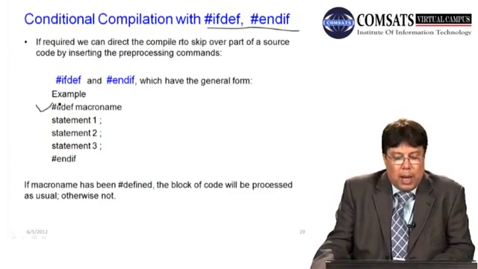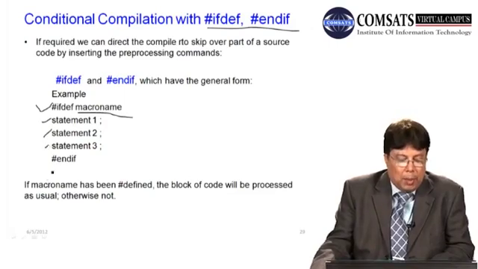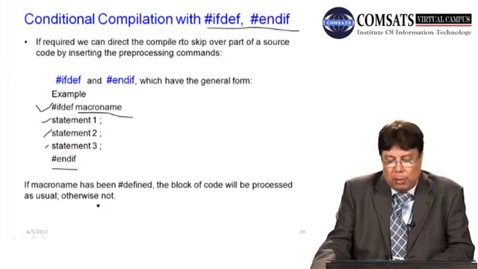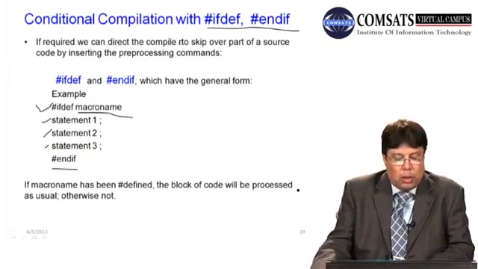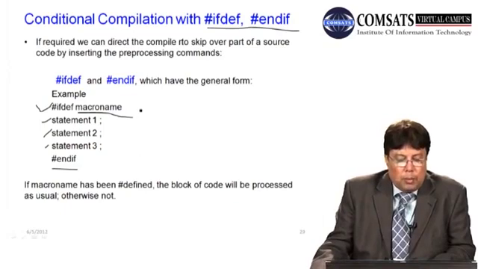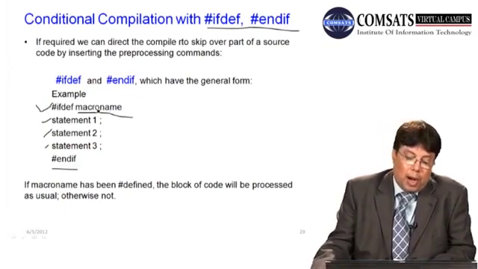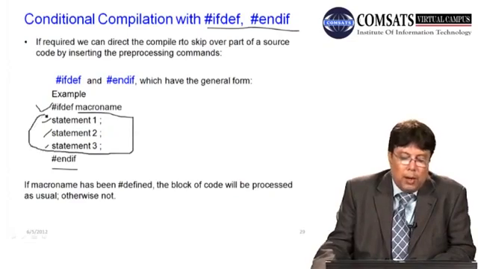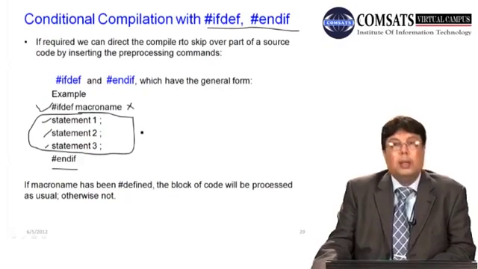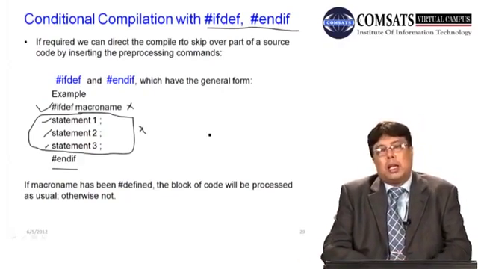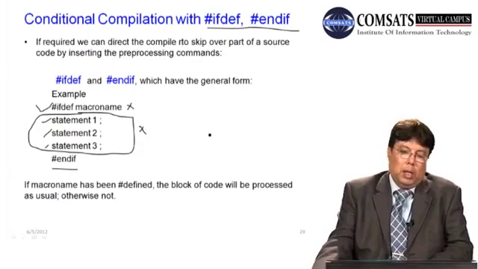#ifdef macro name, then do this, and #endif. So what will happen? If macro name has been defined, the block of code will be processed as usual, otherwise it will not. अगर ये macro name is defined, then and only then this part of code will be compiled और आपको इसका executable मिलेगा. But if this macro name is not defined, then this code is not going to be compiled. और आपके पास executable में, object code में ये code नहीं होगा तो obviously executable में भी नहीं होगा.